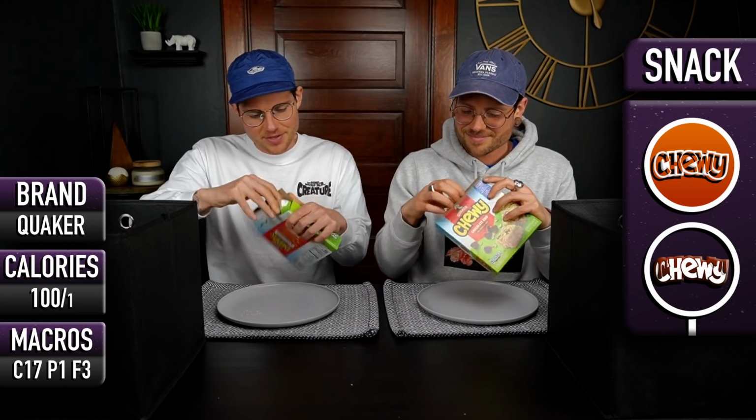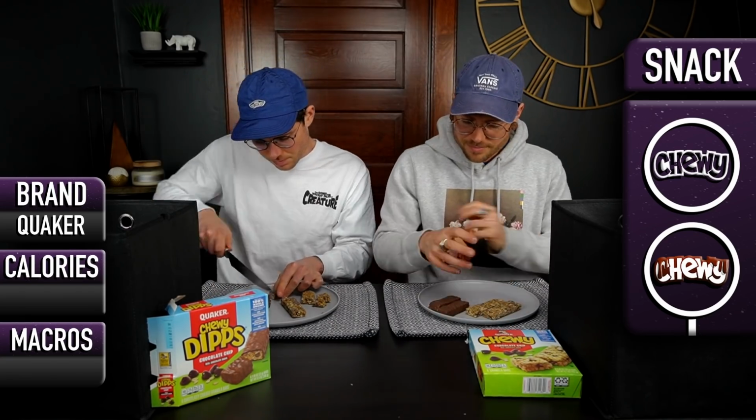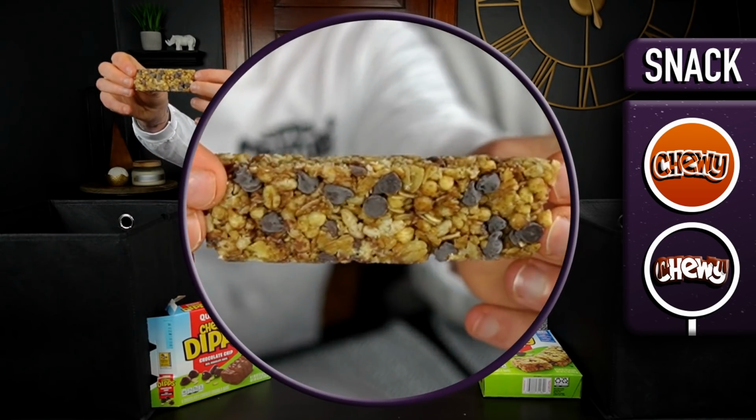Yeah, very interesting. We've got the chocolate chip ones. My favorite flavor as a kid was s'mores, but they didn't have any of the dipped s'mores in stock where we went, so chocolate chip it is. Okay, again, starting with the original. Classic chocolate chip Chewy bar, just like I remember it to be. And it's great. You can't go wrong.